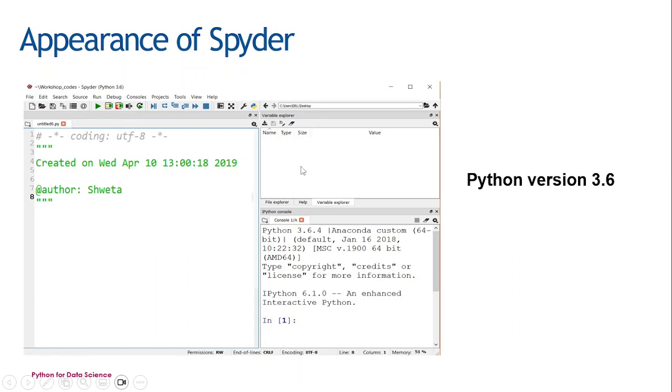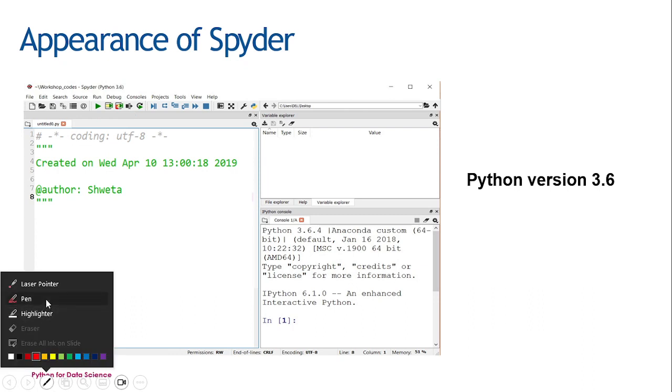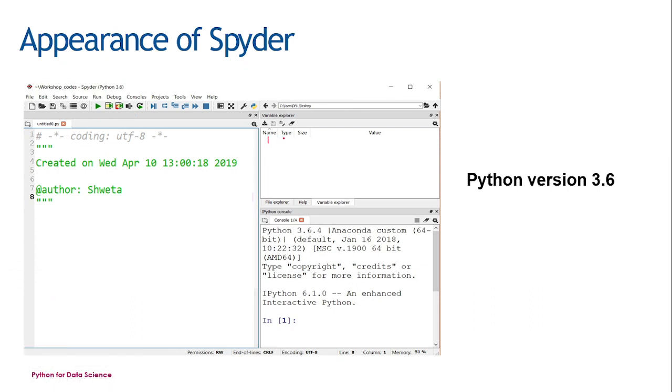Whenever you execute any program, the variable explorer highlights it. For example, if you have a variable where you have stored an integer, it comes here with its name, and the type, integer, float, double, or whatever it is, gets highlighted in this column. And then here we have the size of each variable. So the name is there, the type is there, and the size is there. This is the variable explorer window, and this is the console. Here you get the output of whatever code you're running. This is the scripting window where you can script your code.